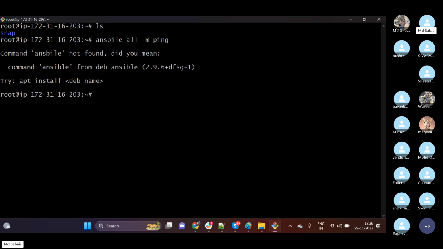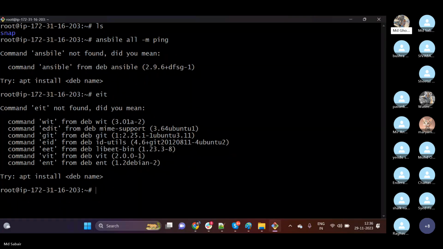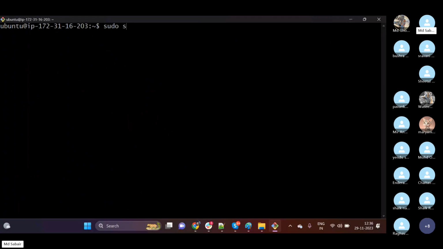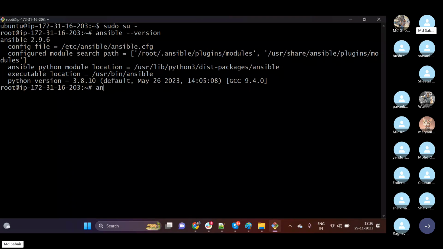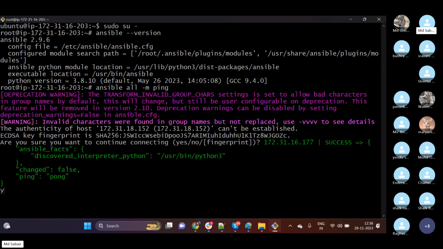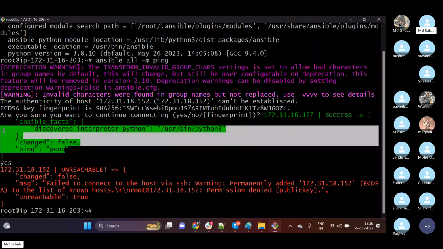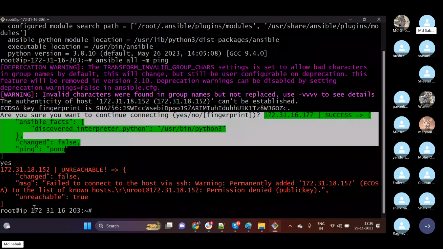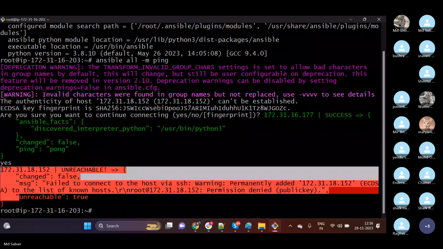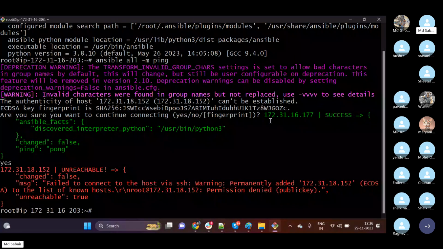Let me run it in the same server. ansible all -m ping. One server has been successfully connected, and one server has failed. If it is successfully connected, the response for ping should be pong, and here you can see success.